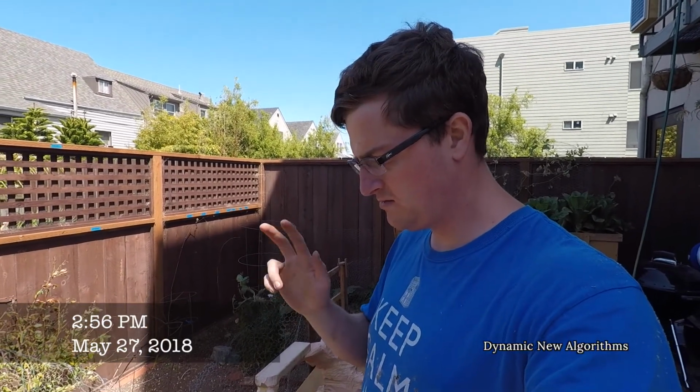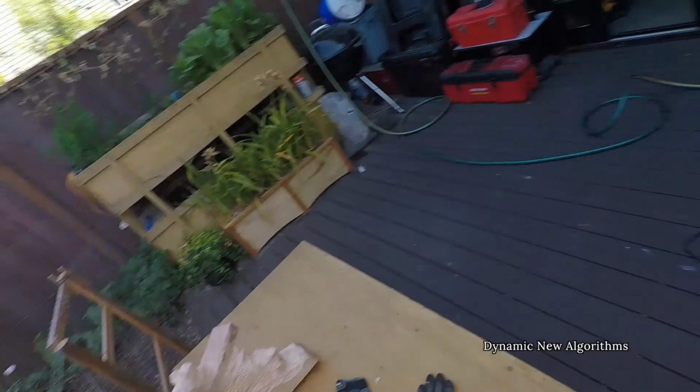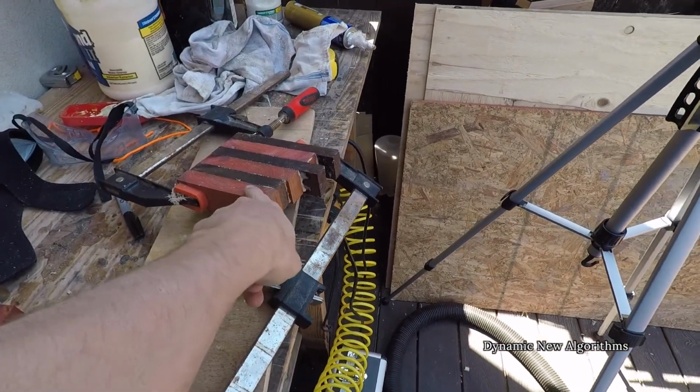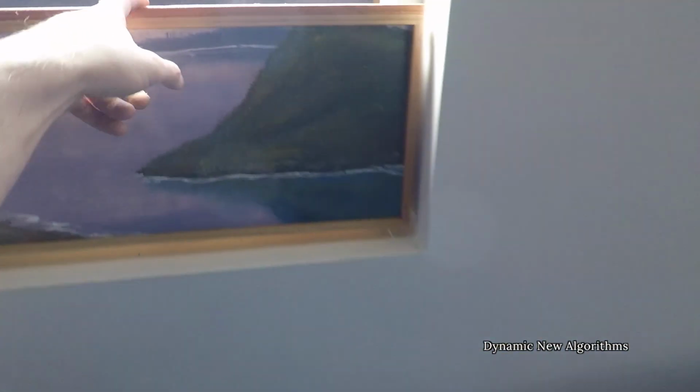So, day 3. What did we get done? Got Jeff's table knocked out. What else did we get done? We got some more of the glue up happening. That's happening slowly. We put the trim on this. Just all it needs is some potting soil and some plants.